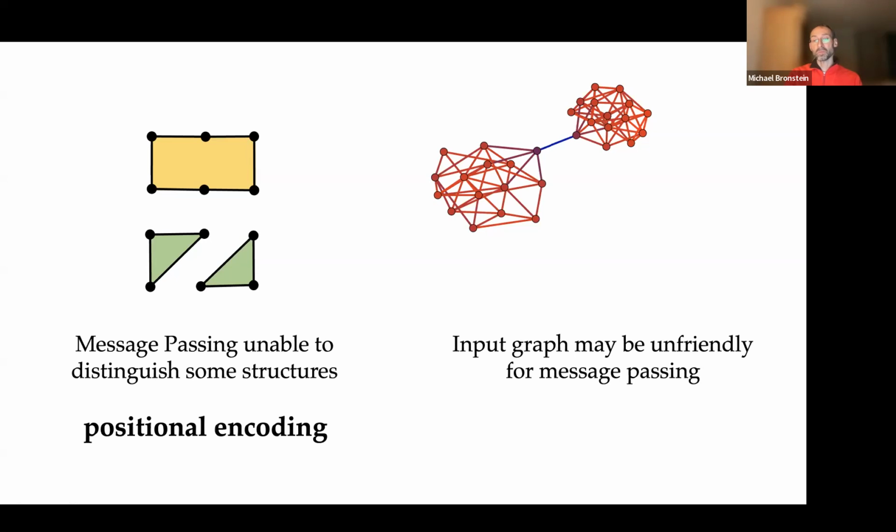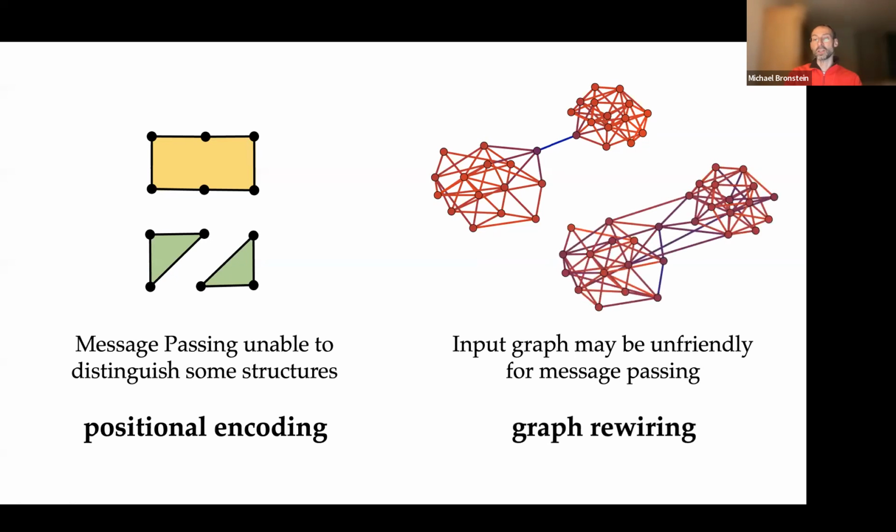It's difficult to learn. So the standard remedy in the literature for this is to do graph rewiring. So I would allow to change the structure of the graph in a way that facilitates message passing and makes the graph more friendly. And I would say that de facto, most of the graph neural networks that are used nowadays use some form of graph rewiring, whether it's in the form of neighborhood sampling, or maybe in the form of virtual nodes or virtual connections. So there are many techniques that do not stick to the original graph that is given as the input, but do some modification to it.